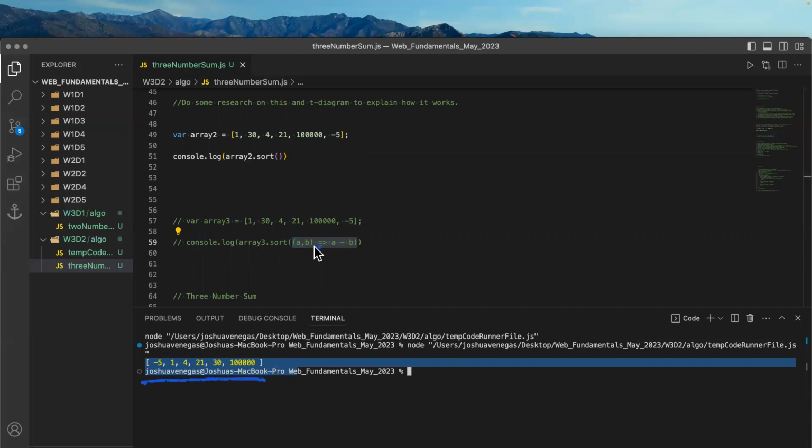All right, you don't have to know how it works exactly to solve today's algorithm problem, but you just have to know so far what it is and what it does. Okay, it works differently than this plain sort. When you have a, b arrow function, a minus b, it can recognize to sort in numeric order from least to greatest.